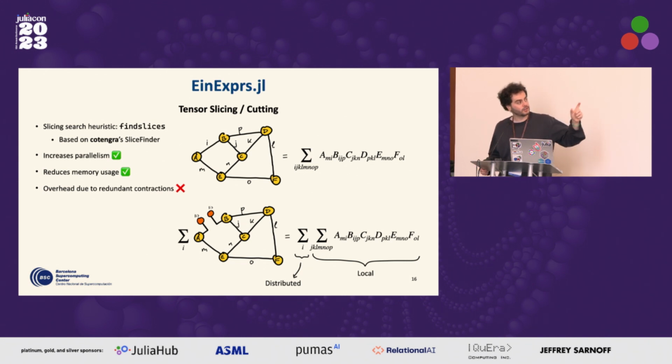So you're projecting this index to some basis, and you're copying each of these bases or each of these projections to different nodes, and you run them in parallel. You get an exponential increase in parallelism. If you choose the indexes wisely, it reduces your memory usage, but you also get an overhead. So this is not a free lunch, but it's great for getting easy parallelism.